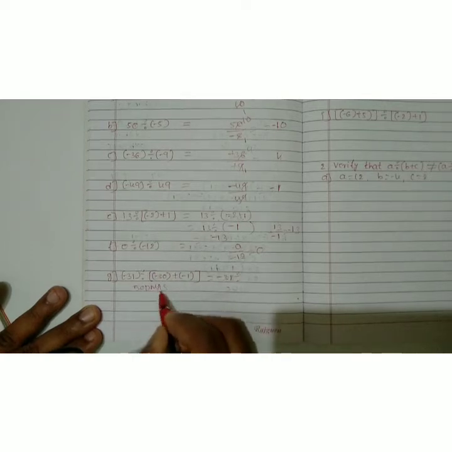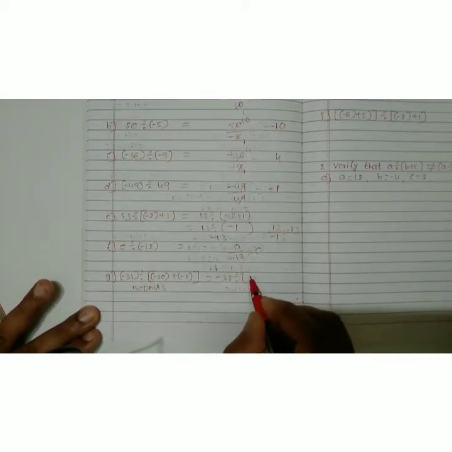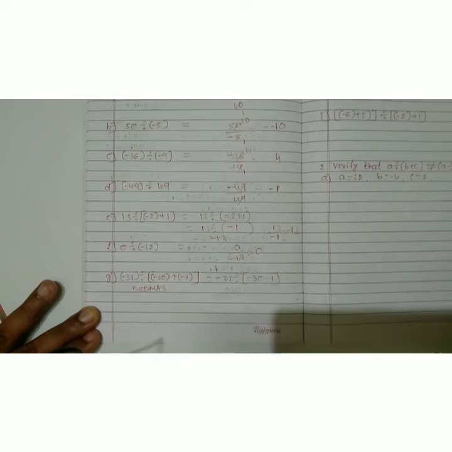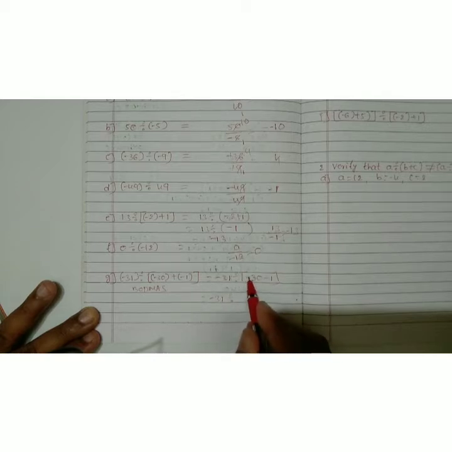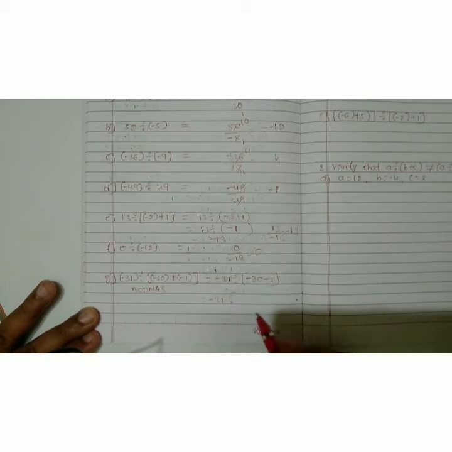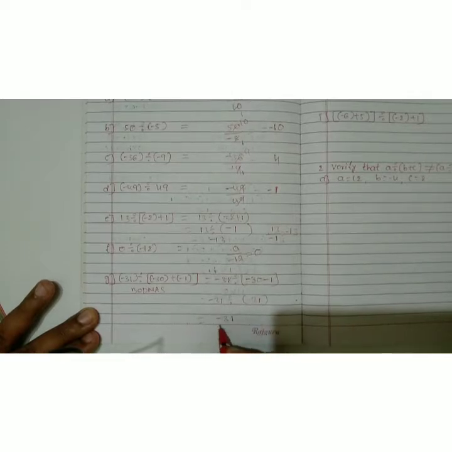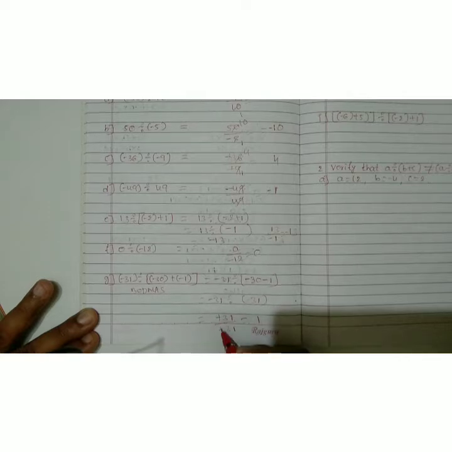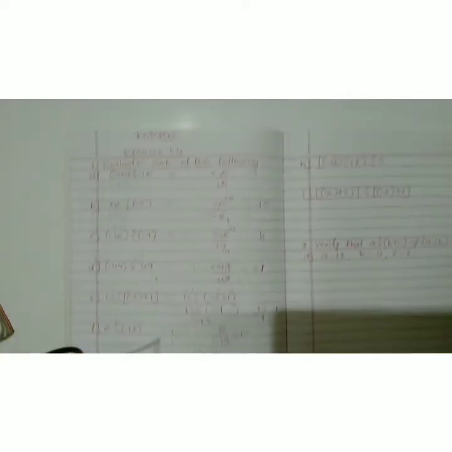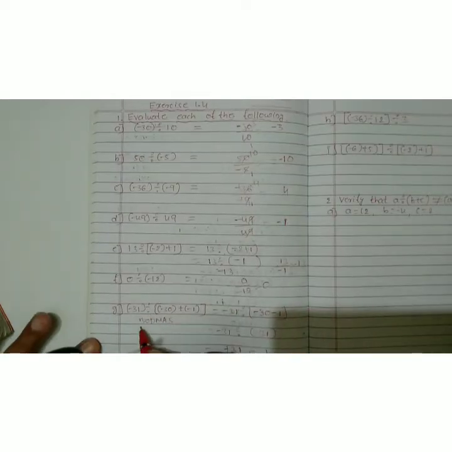From the BODMAS rule, we have to solve inside the bracket values first. So what is the value inside the bracket? Here it is minus 30 minus 1, right? So here minus 31 divided by minus 31. Now tell me, there are two negative integers, we have to add them, so it's simply minus 31. So it is minus 31 divided by minus 31. What is the answer? Simply 1, because the minus signs cancel and it becomes plus. It is based on the BODMAS rule, you have to solve inside the bracket first, right? Yes.